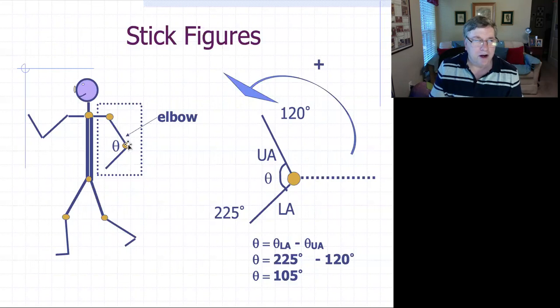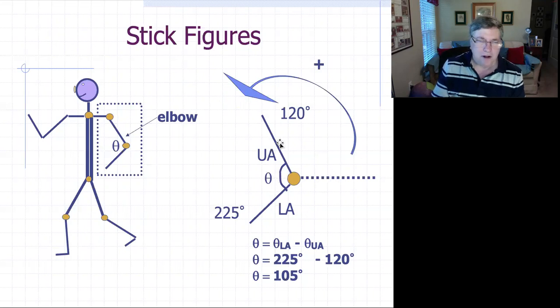So if we're looking at the elbow joint, we have someone running, and we're looking at the elbow movement as they are hauling rear here. Let's look at that angle. So I've blown this up. Here's our origin. Notice that the elbow joint angle, the origin doesn't go through that, so I'm going to rotate counterclockwise to get the position of the upper arm and the lower arm.